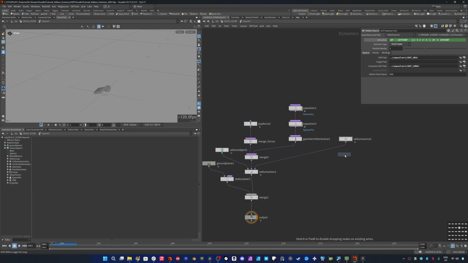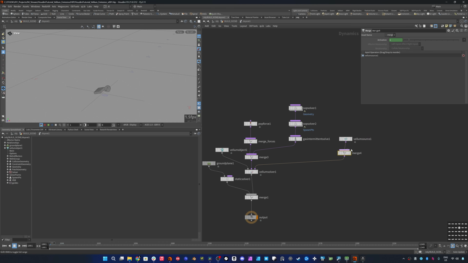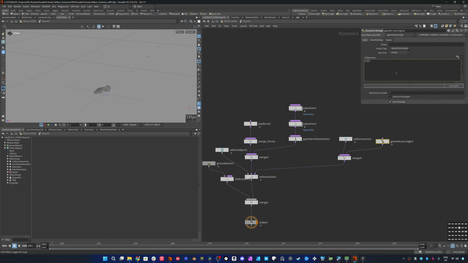First, I'll drop down a merge node, and then I'm going to drop down a geometry wrangle. And in the geometry wrangle, I'm going to increment our age attribute by our timing. And then what I need to do is change the data binding. And we want to run this over the constraint geometry and not the regular geometry. And I also need to change mode from points to primitives. And then I only want to run this over the stretch group that is being created by the Vellum tetrahedral constraint.